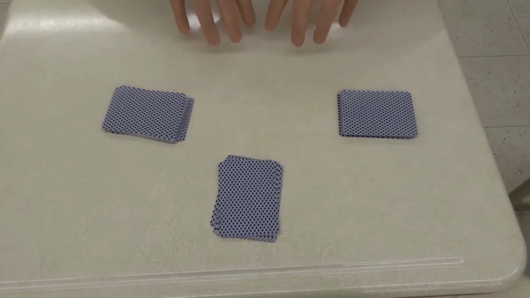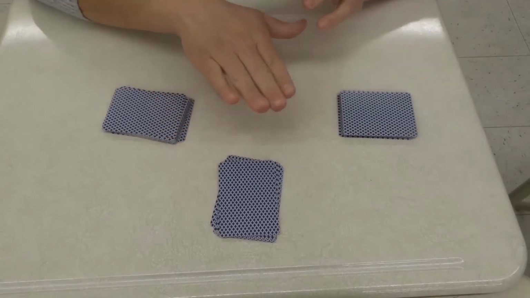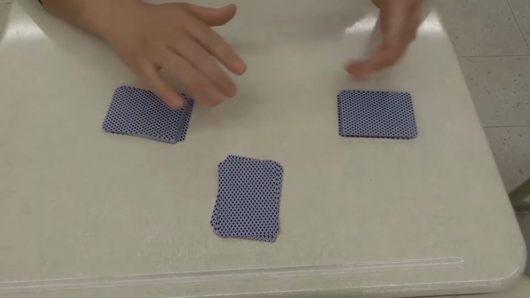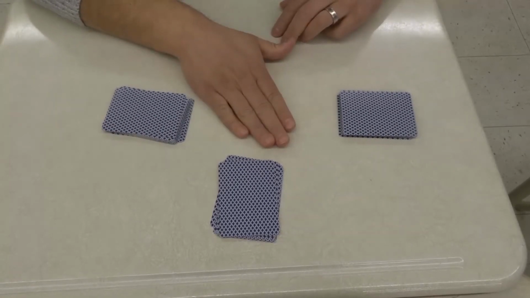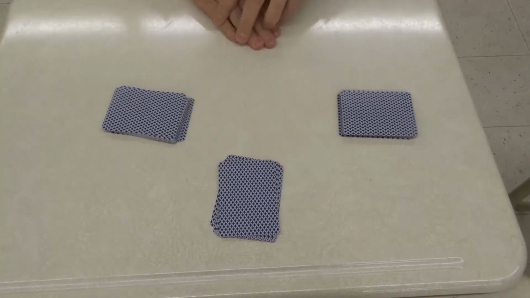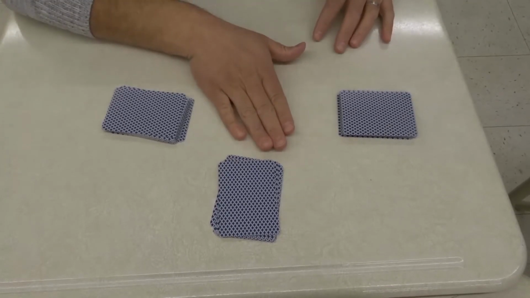However, if a player loses all their cards and they slap the center and there's no jack, so they slap the center incorrectly, then that means that they're out of the game for good, okay? So keep that in mind. If someone loses their cards, they can still slap the jack in the center and take those cards and get back in the game. However, if they slap incorrectly, then they're out of the game.